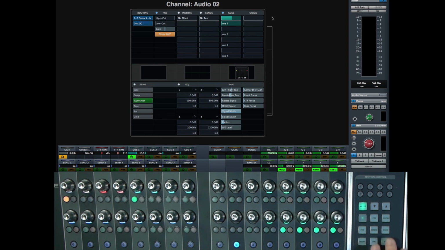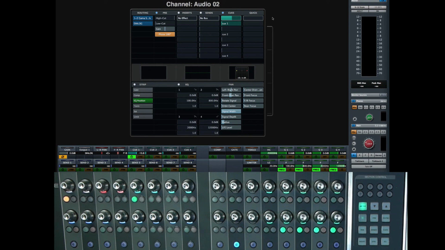So again, without having any section enabled in the section control, you get sort of a giant channel strip across all 32 knobs of the fader unit. And so that gives you quick access to a lot of things. And again, the idea with workflow is to enable you to do things quicker. So if you need to see the entire channel all at once, there you go. All 32 knobs, the entire block assigned to one channel at a time. So that is channel settings block mode.